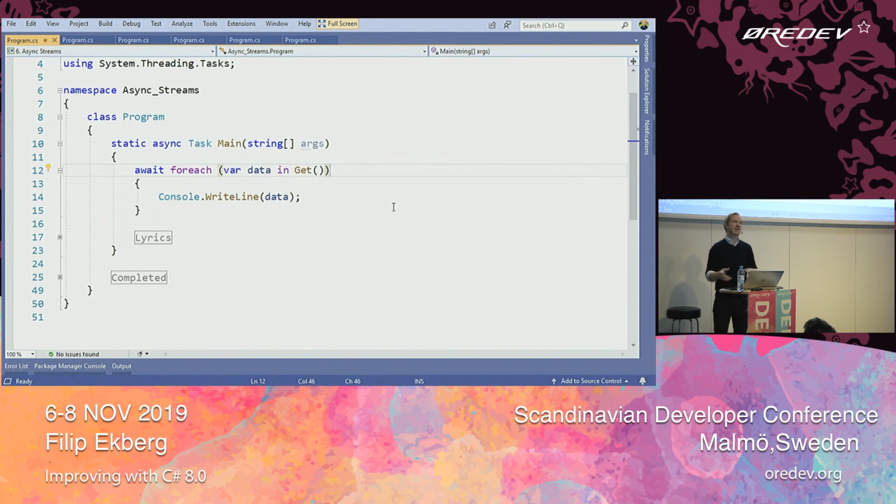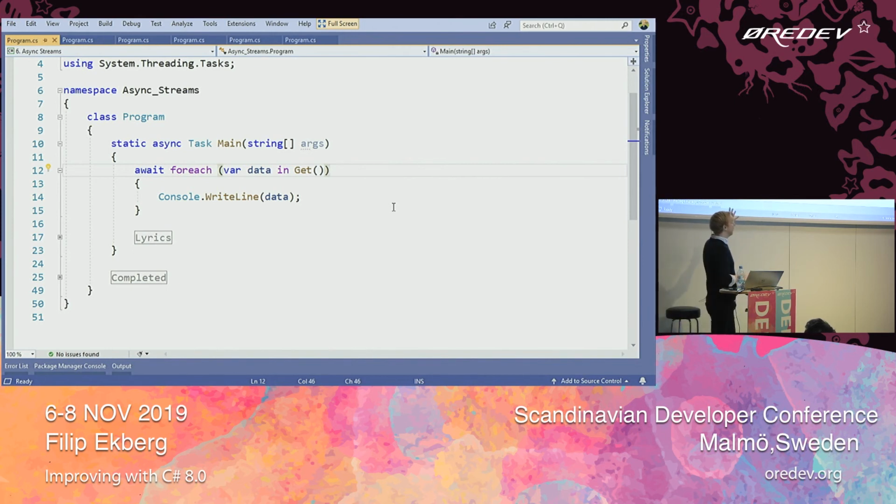In C# 7, they allowed us to use the async and await keywords inside the main method of a console application. Because you might now have a console host for your ASP.NET Core projects, so it makes sense that you can now use the async and await keywords for a console application. But with C# 8, they kind of take it one step further, or like 1 million steps further, and now allow us to do things that we were not able to do in the past.